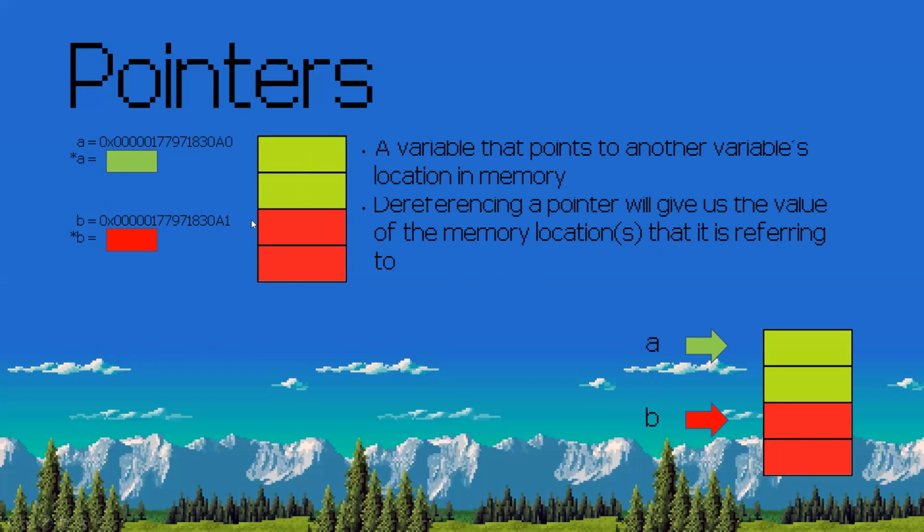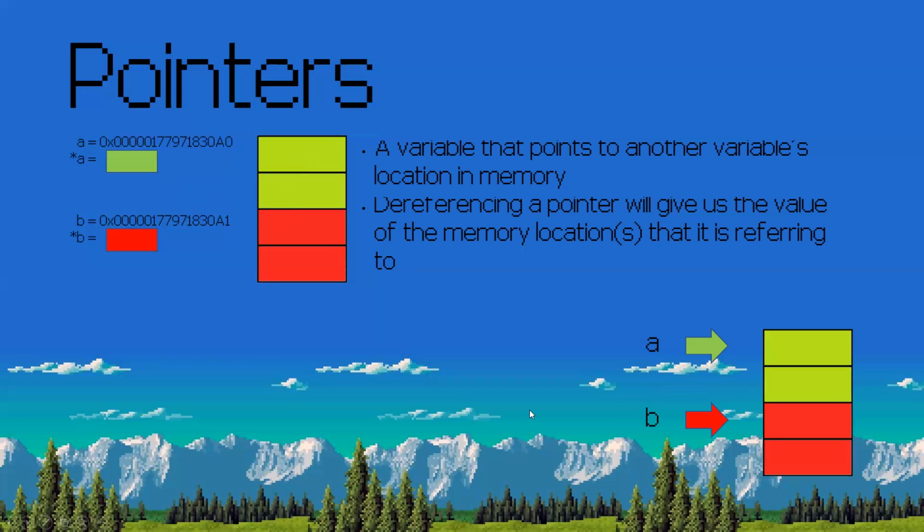So now you may be wondering, but this green value is spanning more than 2 memory slots. It's this slot and this slot. So how does the pointer know where to point to? I mean, is it going to store the address of this memory slot or this memory slot? How's it going to know?